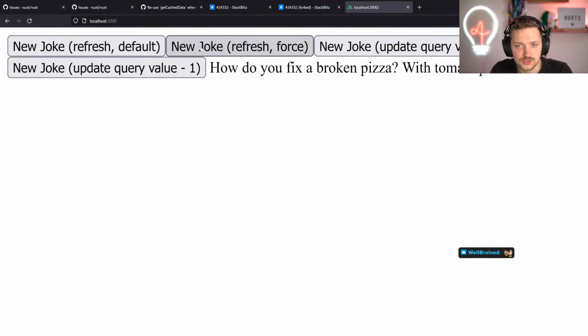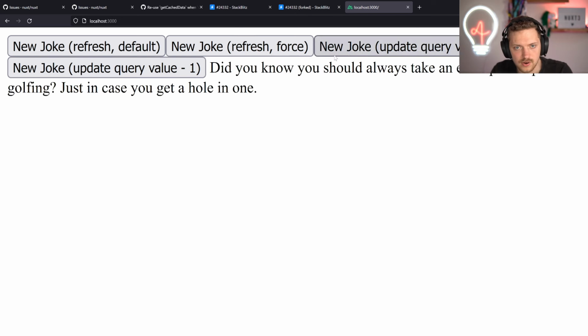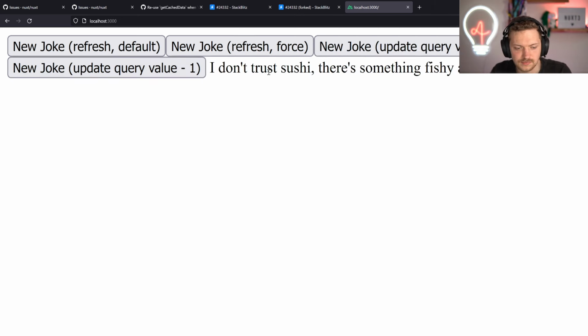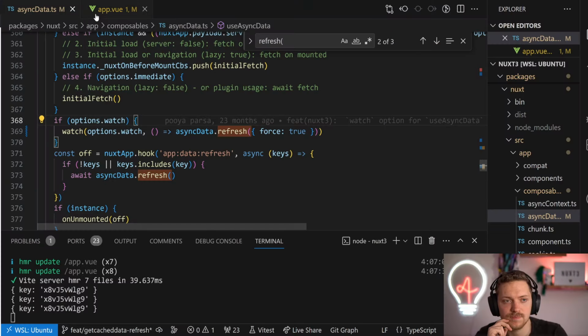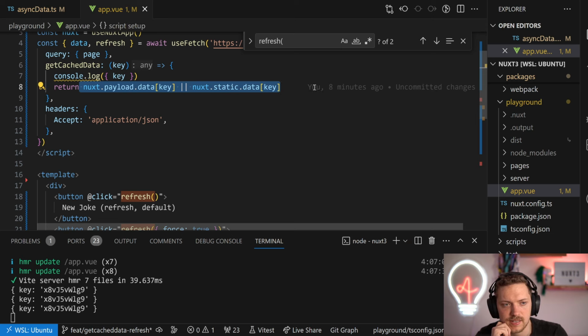If we have refresh true, this works like, well, wait, let's do it again. This should work now, right? As is expected. I wonder what aligns more. Like if I update a value that is watched, should I use the cache data? So this is a bit based on implementation. Right now, I just say, hey, it's based on the key and things are as they are, right?